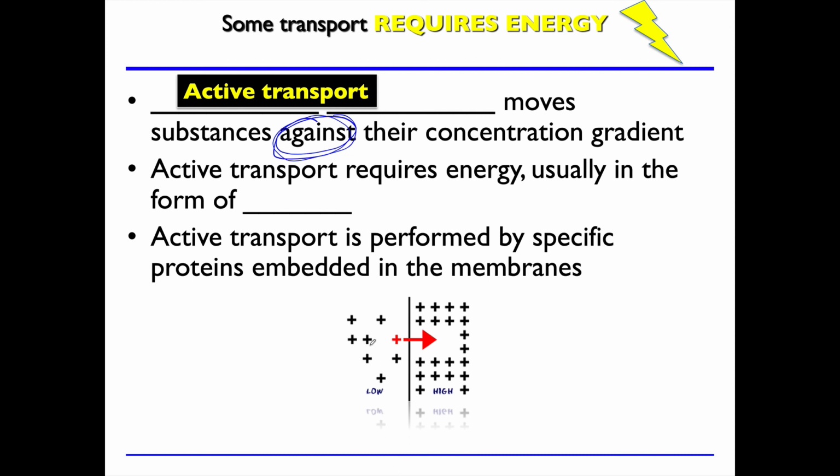And sometimes we try to jam things like these positive charges here. You can see them. In this case, that red arrow means they're trying to get in this area where there's already a high amount of positive charges. This is going to take energy to make that happen, okay? Now, in biological organisms, that energy is going to come from that molecule called ATP. ATP was a nucleic acid. It was the energy currency of the body. And very specific proteins are going to help with that process of pushing things into cells or out of cells where there's already a high concentration on the other side.